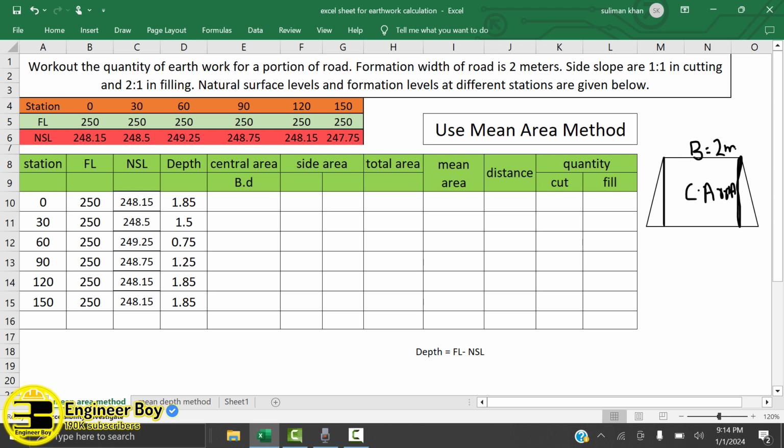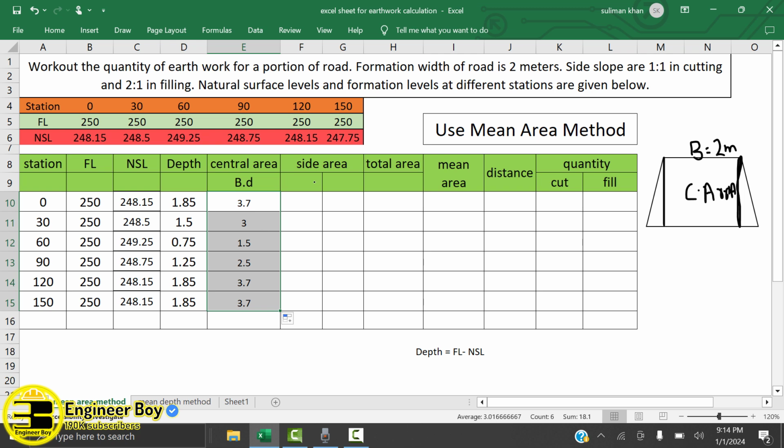Now depth are already known. So what we have to do is just to provide a formula. Let's start a bracket. We already know that the width is just 2, and then we will just multiply that with the depth. As you can see, these are the depths. Close the bracket and then enter. Let's apply the formula to all cells, and that's done.